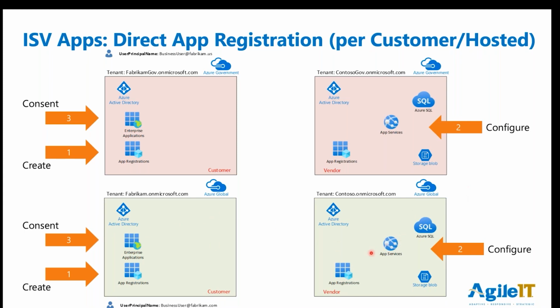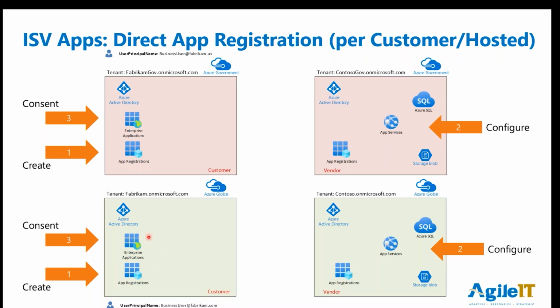So now that we have that, when the customer goes to log into the service, a consent will be required. That's in the customer's tenant, and there are ways to control that. But again, let's say they say yes, and the application works. Now we have this URL that's for the customer, customer1.me-the-vendor.com. And now when they go to that URL and log in, it's completely tied. So this would be one way of doing it per customer hosted.